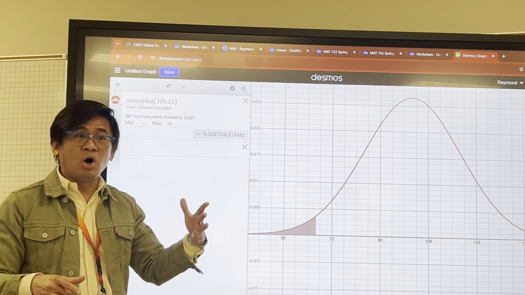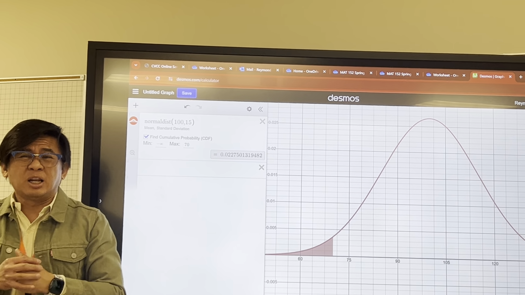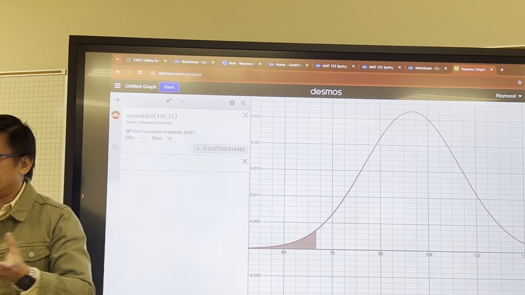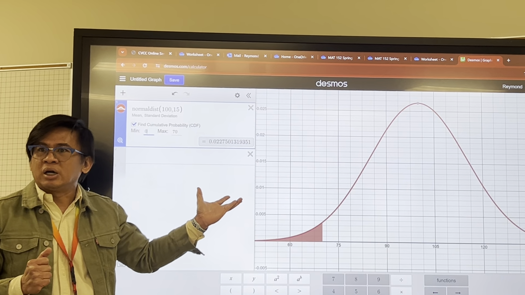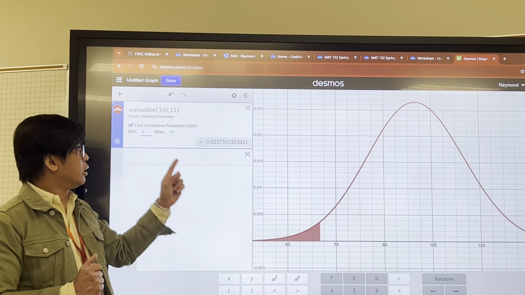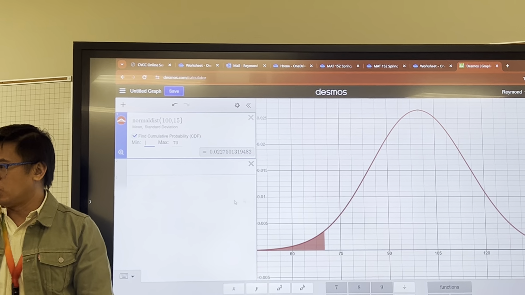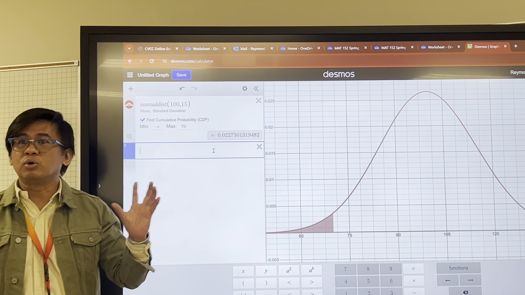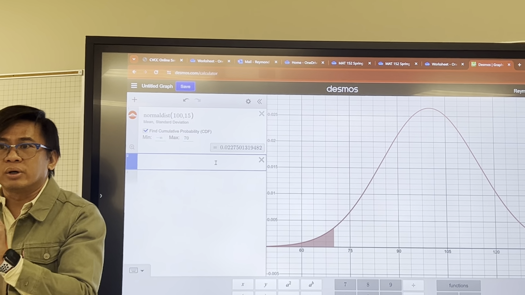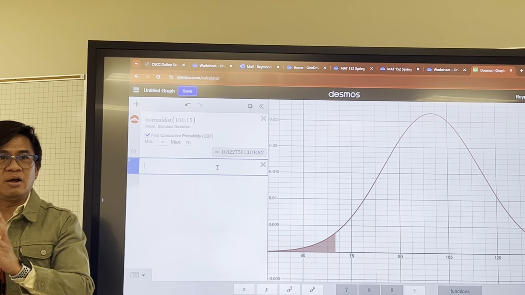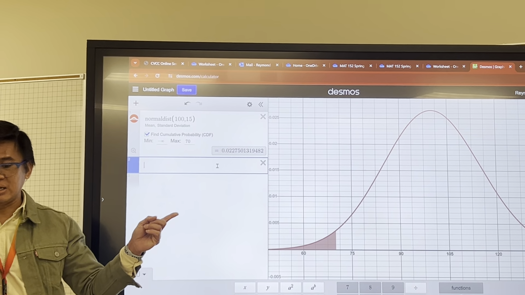Or, you know, it would make sense that since this is an IQ score, the lowest score is 0, right? So if you wanna be specific with that, you can just plug in 0. As you may notice, even if you plug in 0, the result 0.0227 is basically almost the same if you don't plug it in. There's just gonna be a little bit of minute error, but other than that, any of those will be fine. Are we good, guys? So that's less than 70, right?